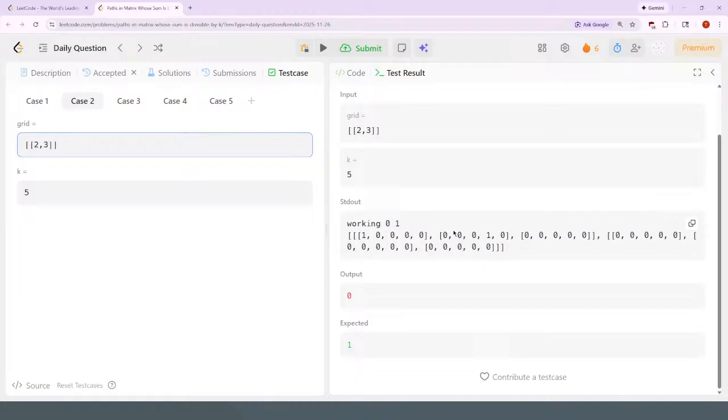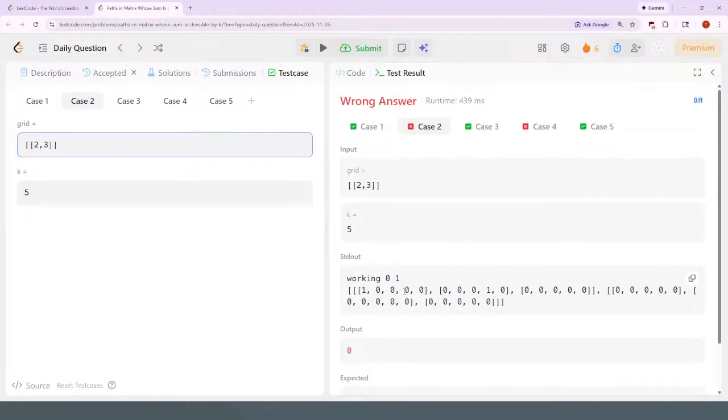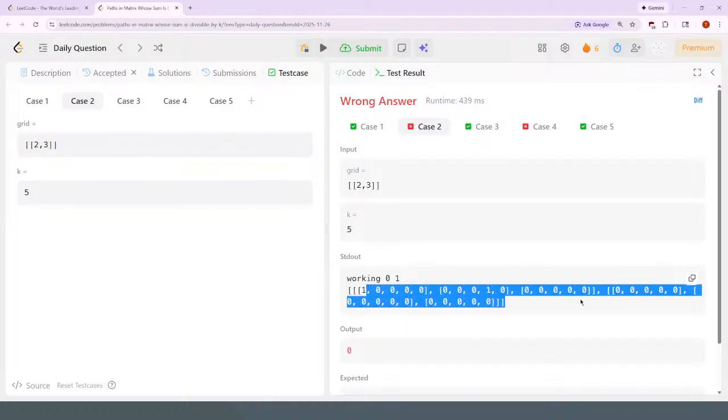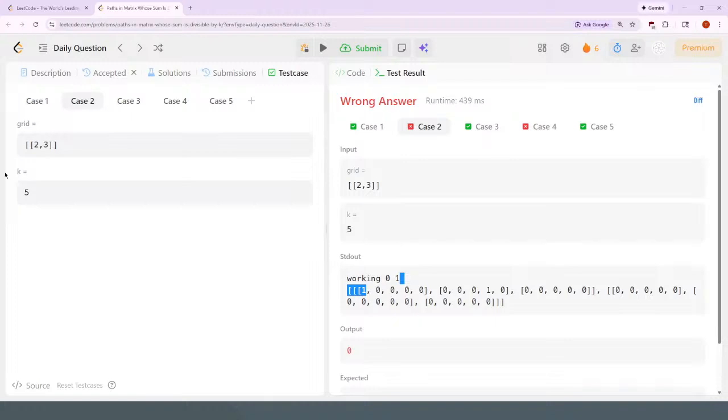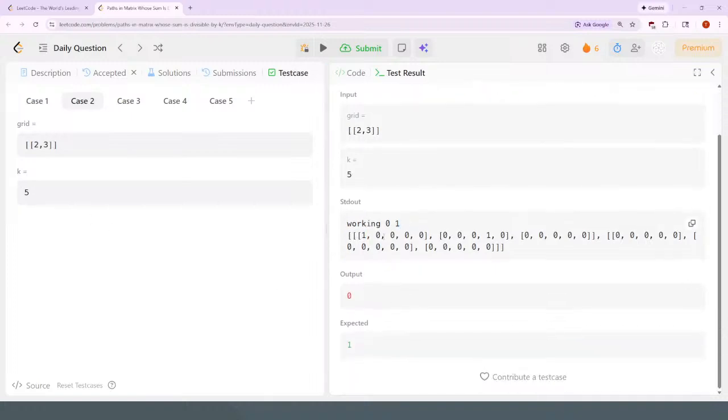Seems like a very big matrix. Okay, yeah, k is equal to 5. So 1 is there.